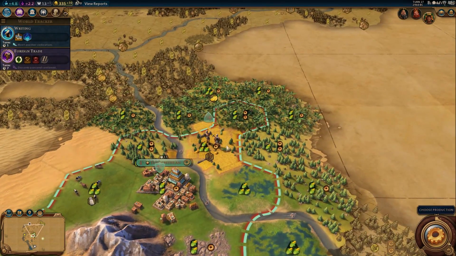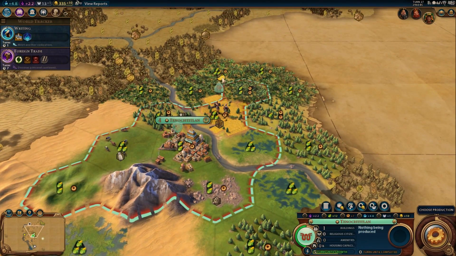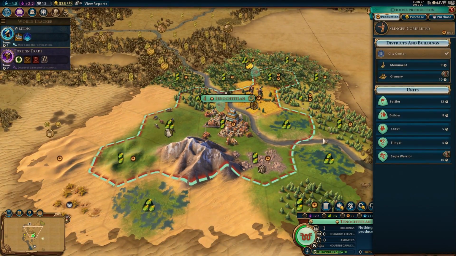Let's go back to our capital for a second. So we can actually harvest it, get a huge boost of food, which reminds me, I'm gonna turn off food focus for now. But then the wheat's gone. I believe that's how it works. If anyone has any pointers, just let me know, because I might have it wrong.